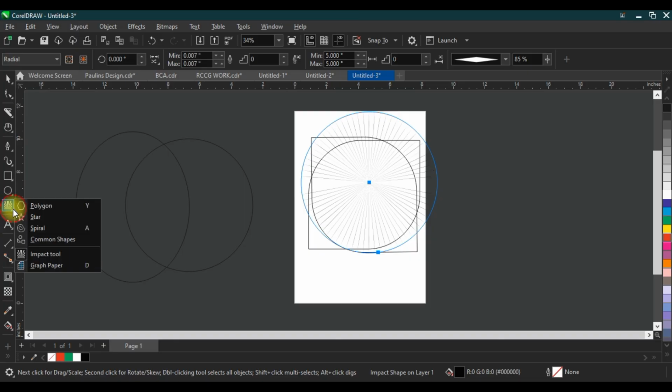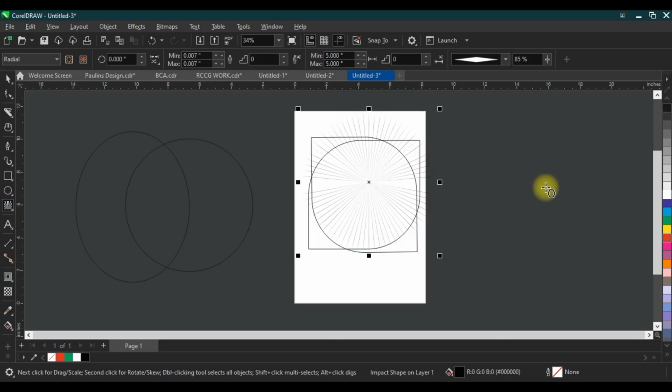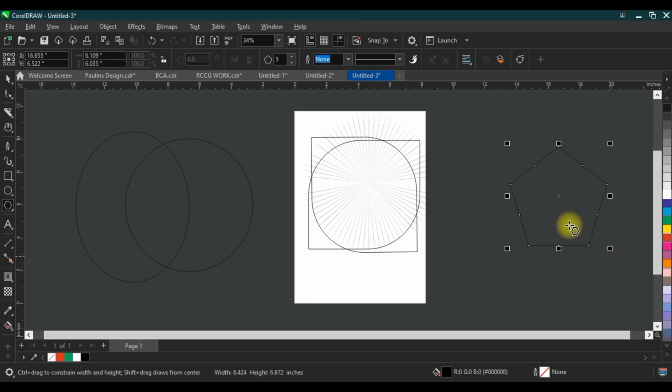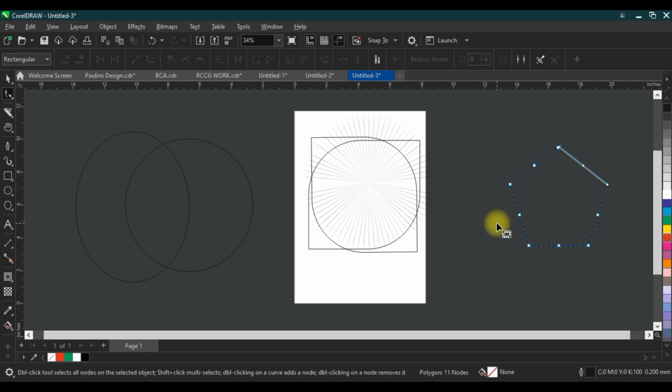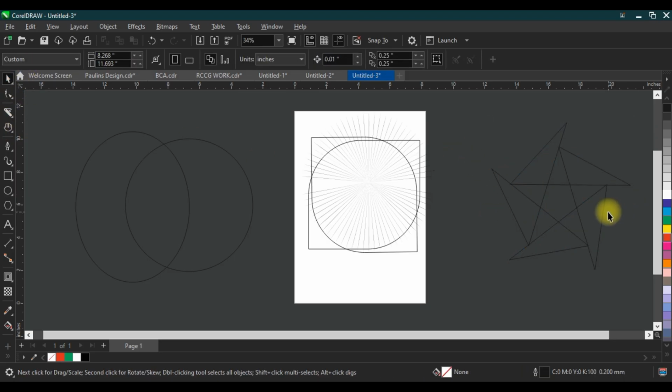Then you have this polygon tool. Your primary polygon, you can come back to once you click your F10 or your shape tool. This is what it gives you, right? I told you it has many. This F10 has many functions it does, right?